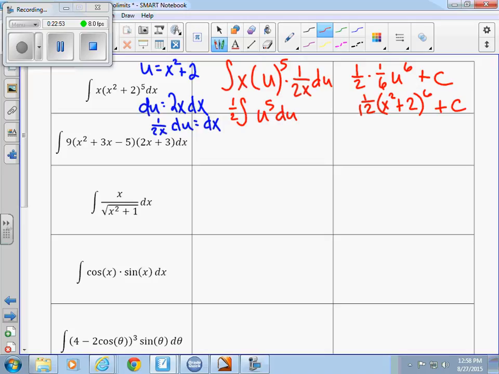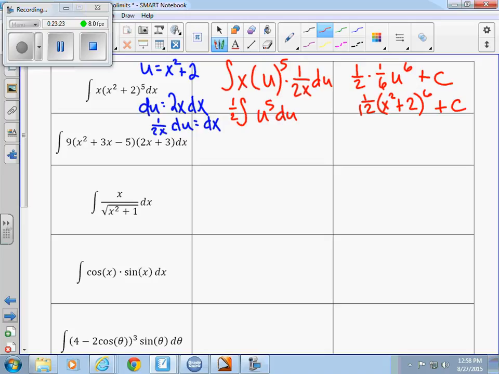The first two we thought, well, I don't need to use substitution, I can just do this in my head. This one got a little tougher. Does it make sense now that you see the antiderivative? 6 times 1/12 is a half, times x squared plus 2, times the chain rule, so you would multiply by 2x. The 1/2 and the 2 would cancel, and you'd have an x in front, wouldn't you? Work it out.